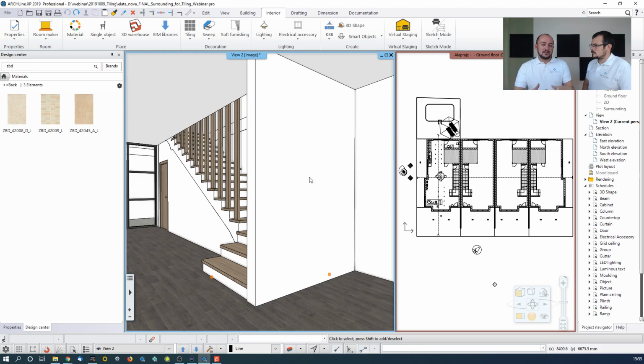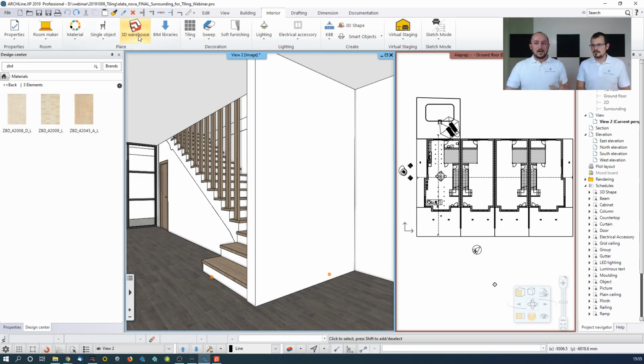I mean, we talked about 3D wall tiles. We used 3D wall tiles, but ARCHLine actually allows you to use something like this, what we have here. These have triangular shapes sticking out of the surface. So you can actually use an object to decorate a surface. Let's see how that goes.